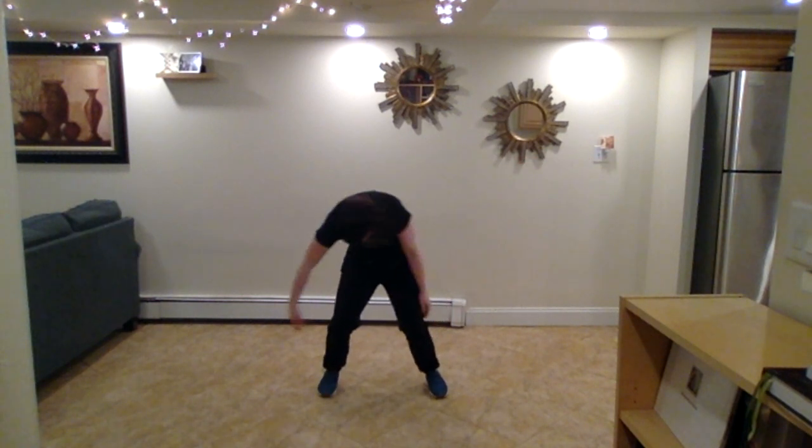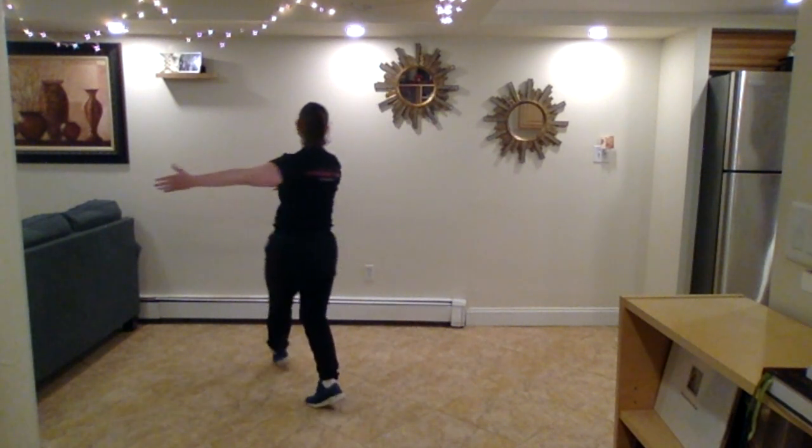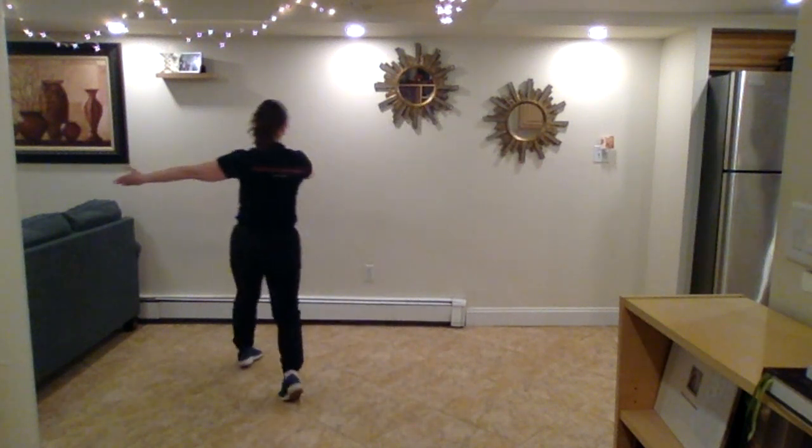Okay, let's do those moves again. Dropping our head and curving our back. One and two, swinging out. Three and four. Now we're gonna take four steps around in a circle with, I'm stepping on my left leg and my left arm is in front of me curved. Five, six, seven, eight. Coming to a little passe there. We won't hold it for long. We have swing and up, then swing and up. Four steps, five, six, seven, eight.